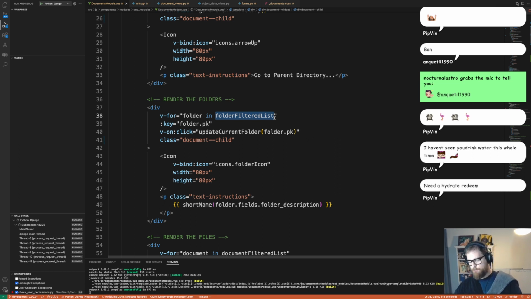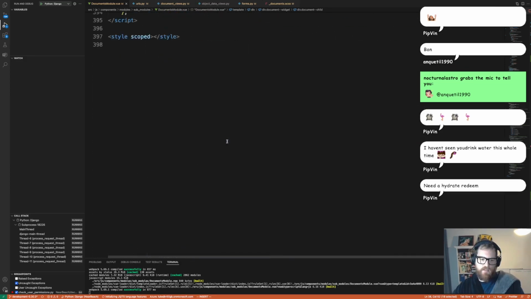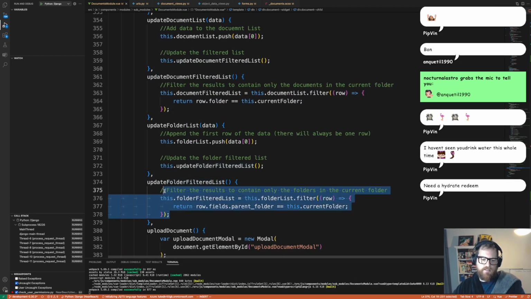That's not going to be a problem. In fact, we can do one better, because that will add on more and more stuff, is when we actually define the filtered list. We can update folder filtered list. We can add in a sort at this level, which will help greatly.